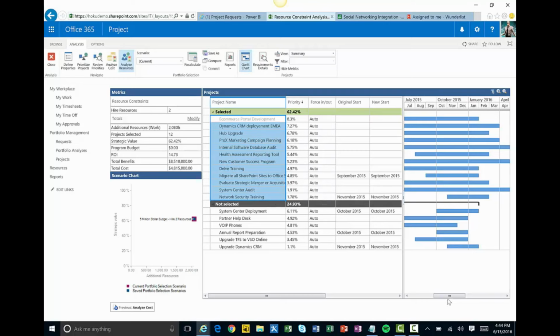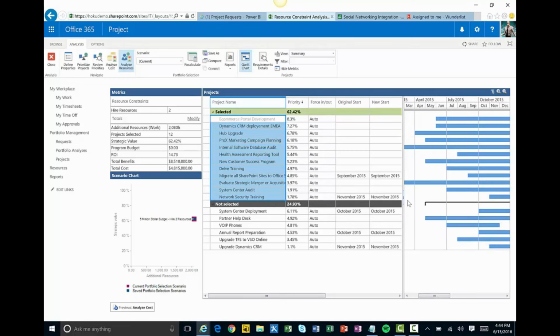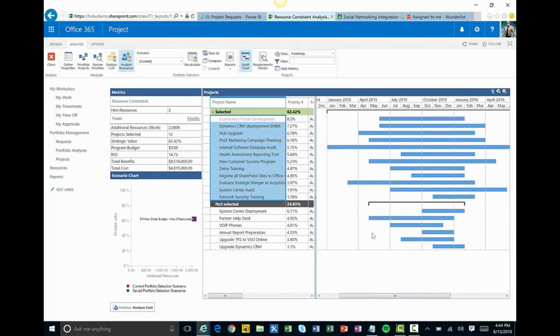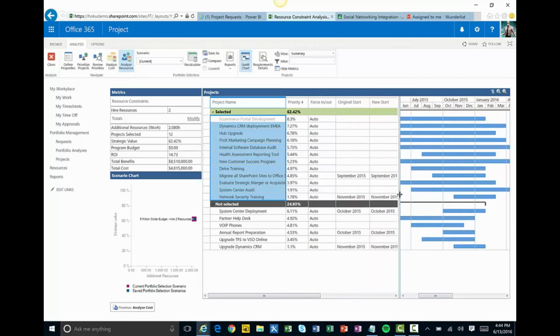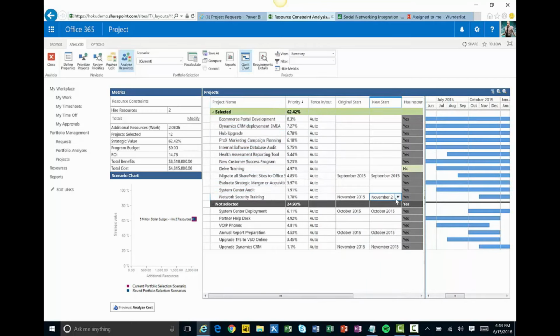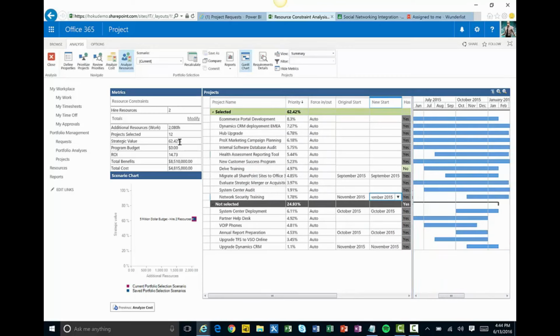One thing is, notice all these projects are set to start and finish around the same period of time. So what if we move these around a little bit and we stagger them a little bit better? So we can come in here and we can update the start date of this and say new start date's going to be 3 months later or 4 months later or whatever it might be. And we can play around with that and see if then within the resources we have, are we able to get the projects done that we want to get done?